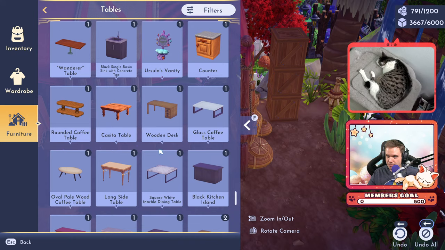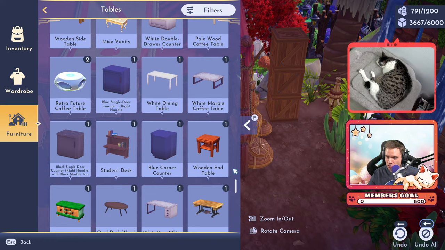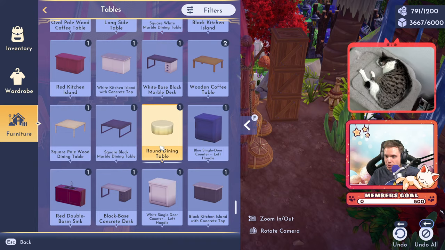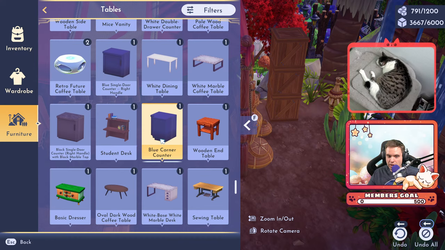I'm looking for something to put in the middle. 2x2. I need a 2x2 that has two squares on top. And it looks... No, that has one square on top. Is there even something 2x2 with two squares on top? Buy more. That one I'm pretty sure is craftable. I have to craft more.